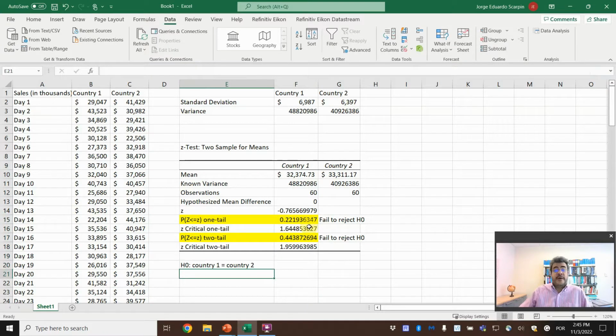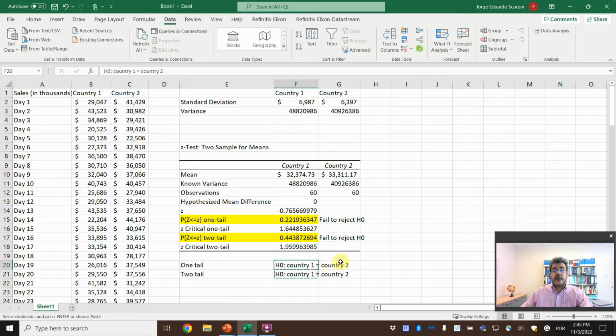On the one tail, country 2 is greater than country 1. So our hypothesis over here, this is the two tail, and for the one tail, that is country 1 is lower or equal to country 2.